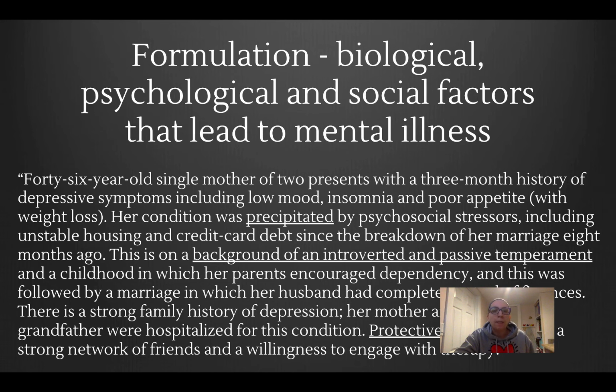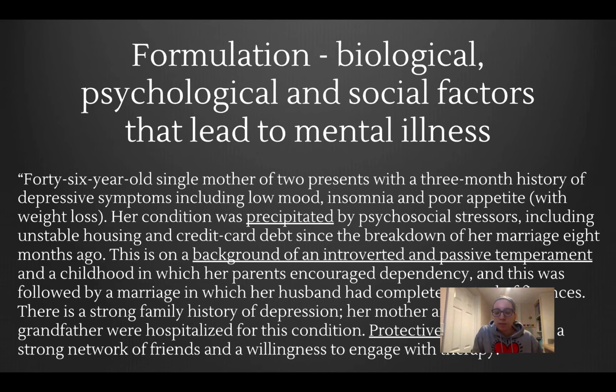This is on top of a background of an introverted and passive temperament and a childhood in which her parents encouraged dependency. This was followed by a marriage in which her husband had complete control of finances. There's a strong family history of depression. Her mother and maternal grandfather were hospitalized for this condition. Protective factors include a strong network of friends and a willingness to engage with therapy.